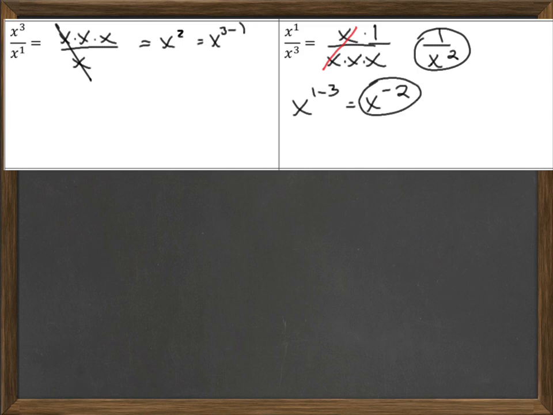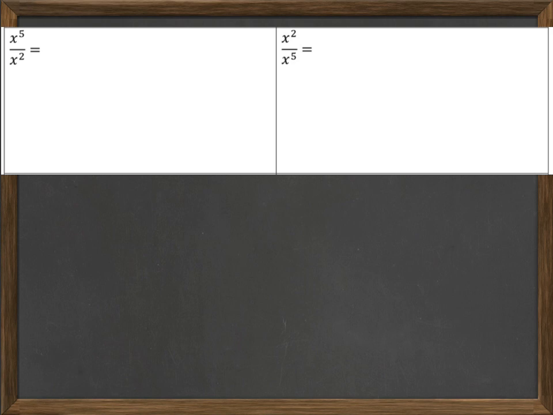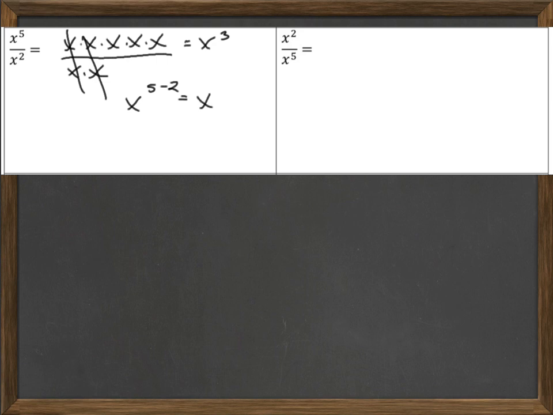However, remember, the directions are going to say express your answer using only positive exponents. So if I use my quotient rule, which I absolutely should because it's much faster, then when I get x to the negative 2nd power, I have to go one more step and rewrite it as 1 over x squared. Okay, let's do another example. So we have x to the 5th divided by x squared. So we have 5 x's upstairs and 2 x's downstairs. So we have 3 x's left over, and those 3 x's are in the numerator. Again, we could have achieved an identical result by subtracting our exponents. Either way, we get the same thing.